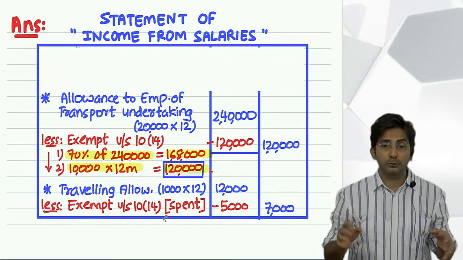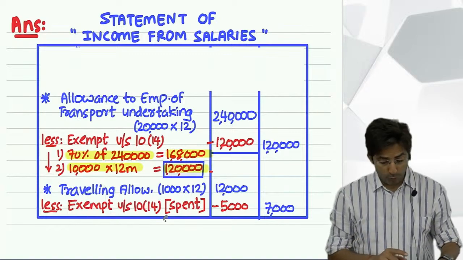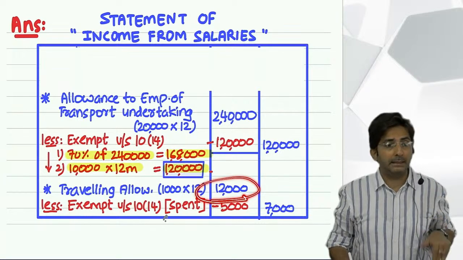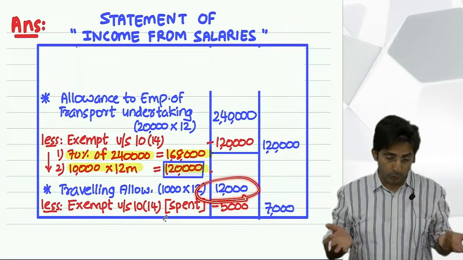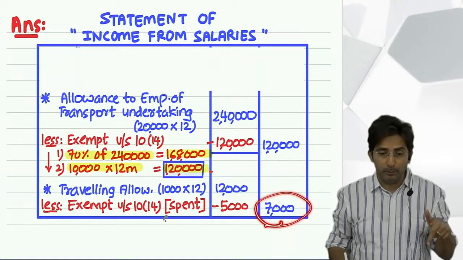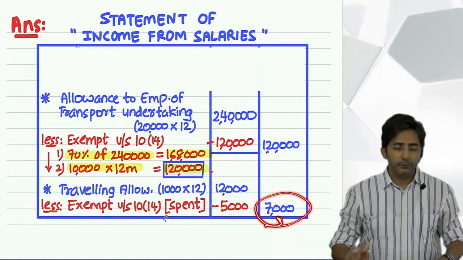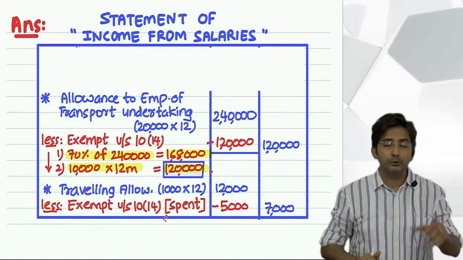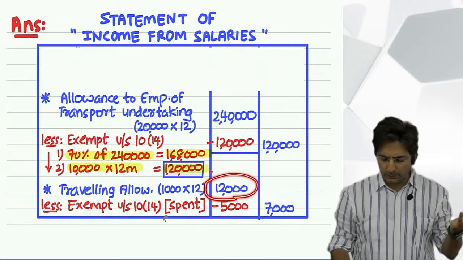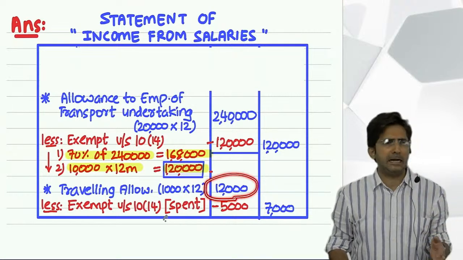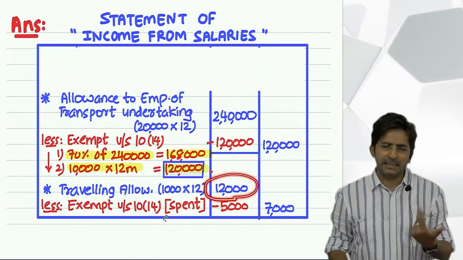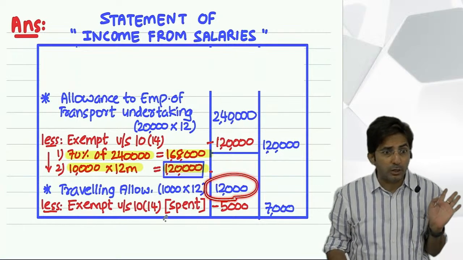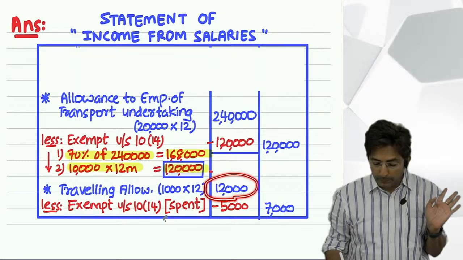No one on this earth is so honest and genuine that he will say, no, my boss gave me 12,000, but I have spent only 5,000. If you say honesty is good, honesty is good, but then 7,000 will become taxable. But usually people are tax evaders. No one likes to pay tax. So people say, I received 12,000, but my traveling was so much that I had to spend everything. Everything is spent means the full 12,000 is minus, and in the outer column it will become zero.